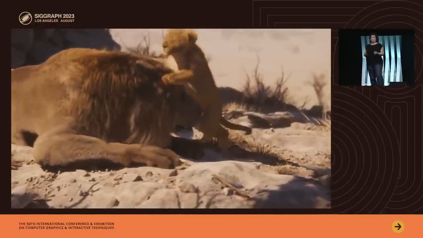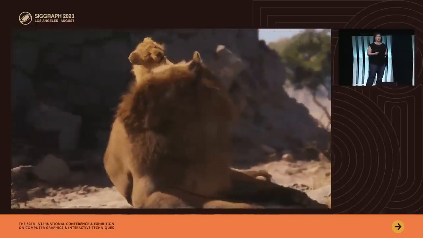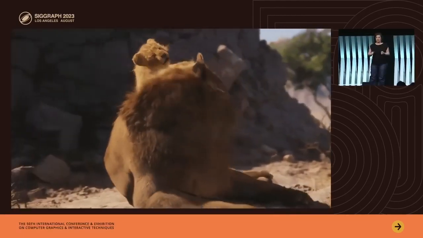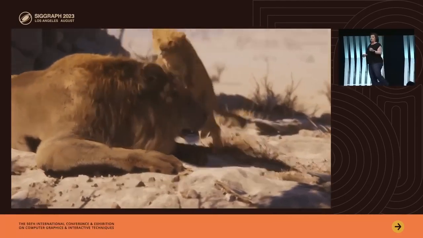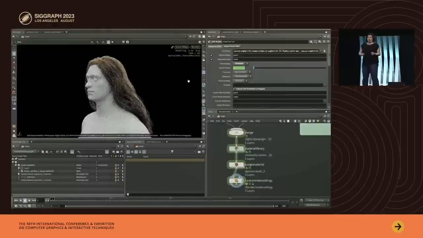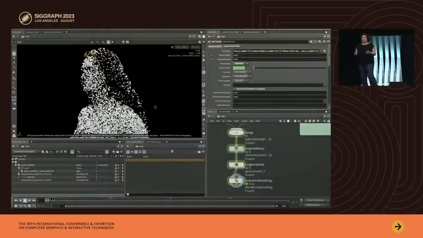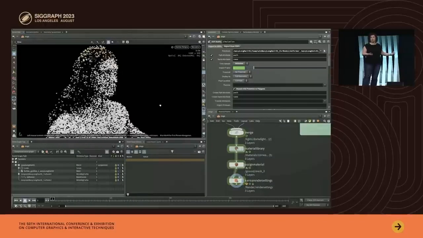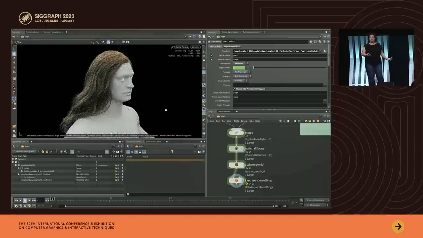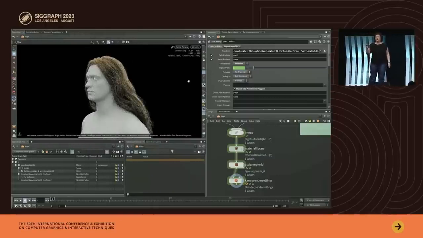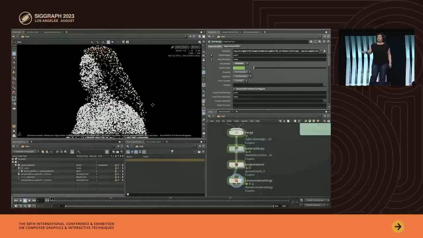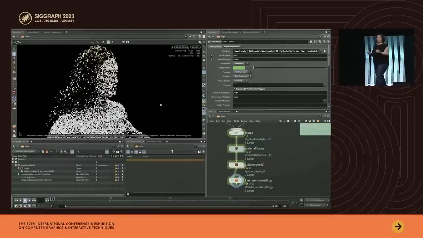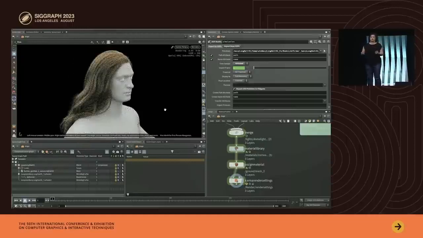Now, Wig supports USD, which means grooms can be easily brought into other DCCs, such as Houdini, or real-time engines like Unity and Unreal, and any other custom simulation workflows or engines for your production needs. Solving one of the biggest challenges that requires round trips for grooming, we enable support for full procedural data with Wig grooms through USD. This lets you edit the groom's properties directly in a DCC, like what you see in Houdini, removing that unnecessary back and forth. You can change attributes like extracting or rebuilding clumps, guide curves, or attributes like frizziness.